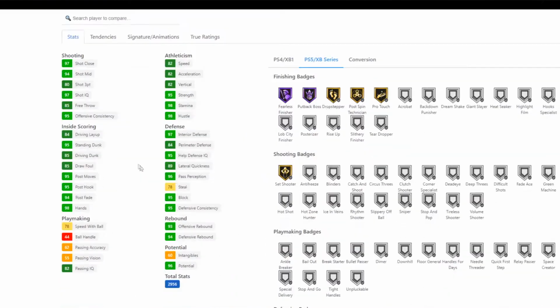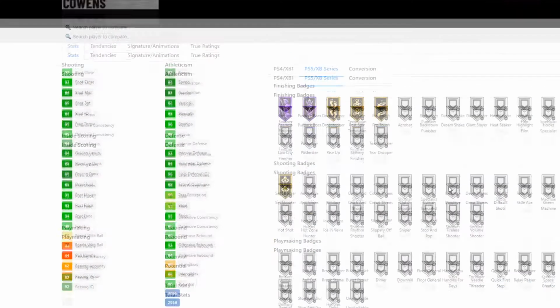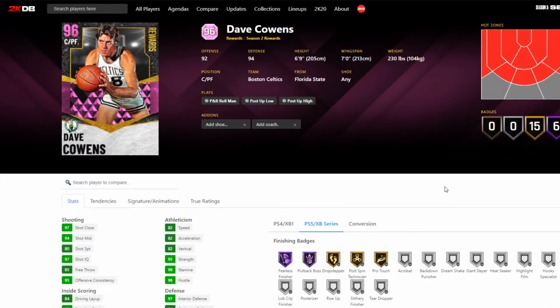There really isn't anything that this Dave Cowens can't do, and if you badge him up correctly with some range and things like that, he can be an absolute demon. So Dave Cowens, insane card.